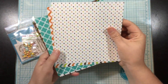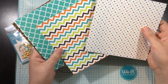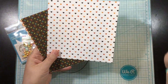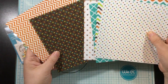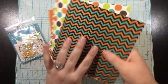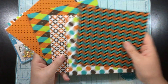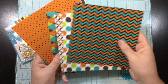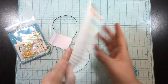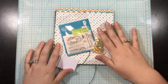The colors in here really lend themselves to masculine cards, which is so fabulous because I feel like we all kind of struggle with masculine cards. This color scheme with the browns, the orange, the turquoise is really nice. I love the patterns in here too, and of course they are double sided. I just want to say how much I love that Scrapping for Less is doing their own pattern papers — they've been doing it for a couple months now. It's fabulous. So that is collection one.